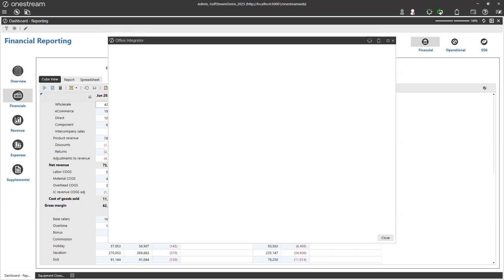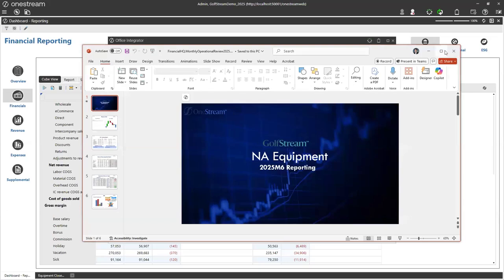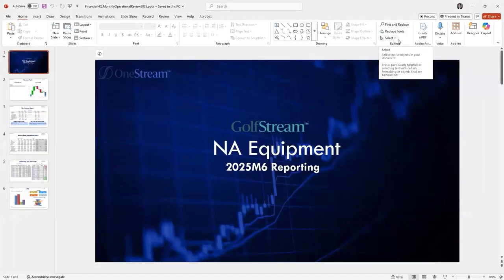Apologize, I believe this may have popped up on a different screen. As soon as this populates, I'll drag it over so we can take a look at it. Here we are. And this is just something where we can define a predetermined format for this information, so it comes out ready for presentation.